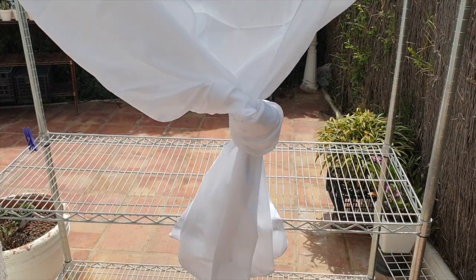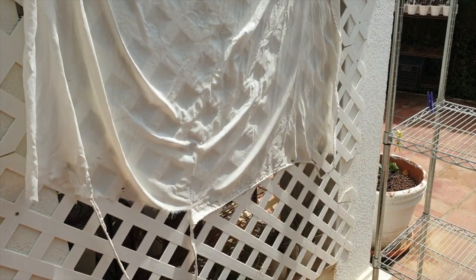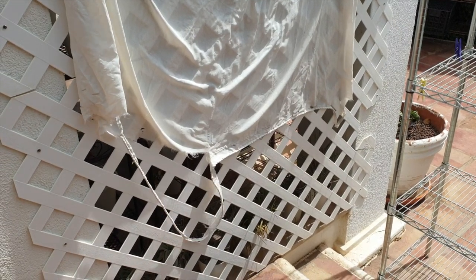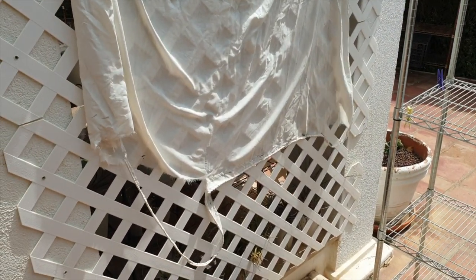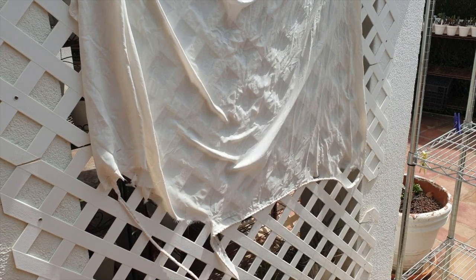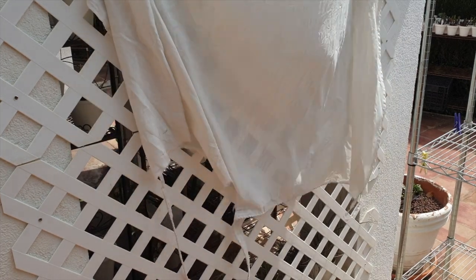This might be a better idea so that we don't get launched over the hedge. And meanwhile, what do you think? Is this one gonna last another season? I'm gonna leave it for now, seeing as it is the worst time of year with regards to wind. I'm gonna let it get even more ratty looking at the ends. But here you have the same curtain 4 years later, like that, and a new one. Eventually I'll switch this one out, but for now we're just gonna ride it out because yeah, this wind, I'm not gonna ruin a brand new curtain for the next 4 weeks while these conditions persist and the spring is pushing the winter out of the way. And it looks like it's winning.